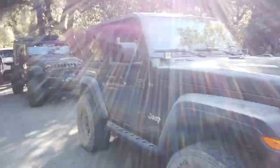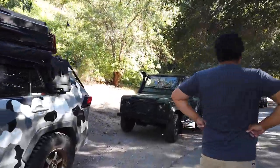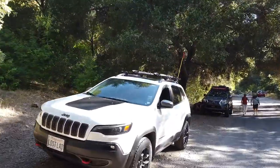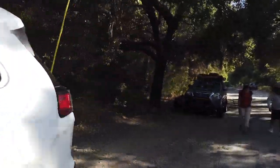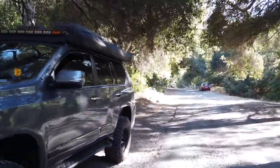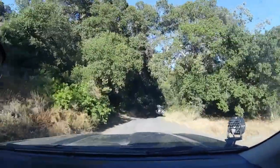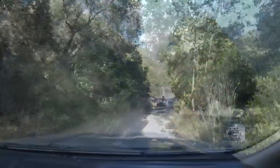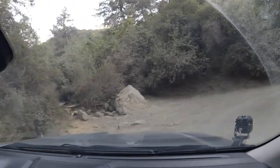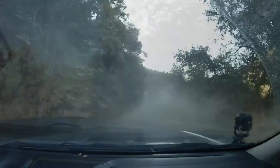As this is an easy trail, most two-wheel drives, four-wheel drives, and all-wheel drives can handle it pretty easily, as long as you've got the clearance. The first part of the trail is actually still paved. There are quite a few potholes on it, so do be careful. But about a mile in, maybe a mile and a half, you get into the dirt. You'll come across this curve and it starts going uphill, and as you can see in the video, you start kicking up quite a bit of dust.